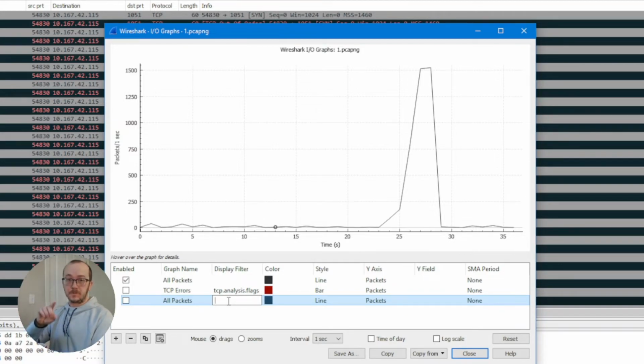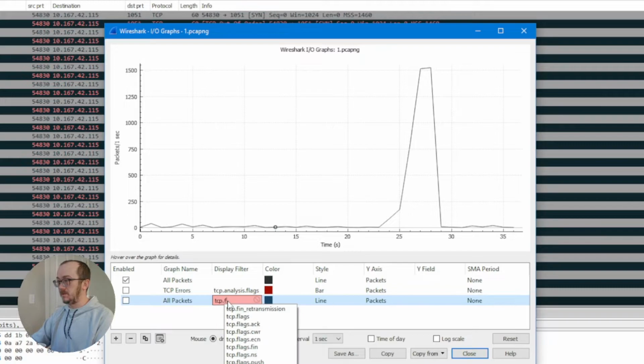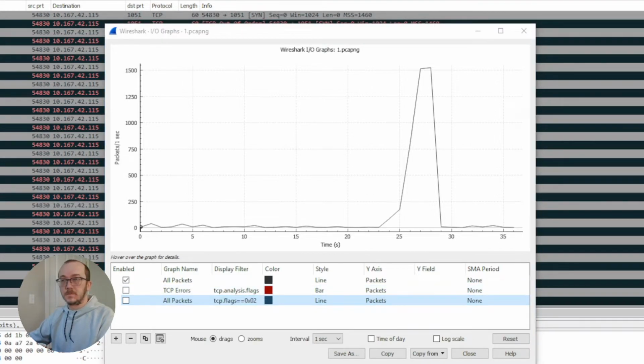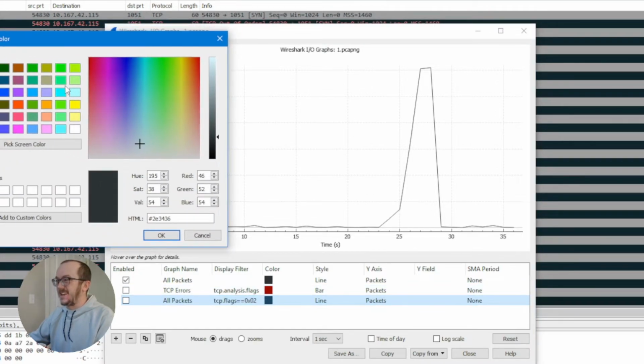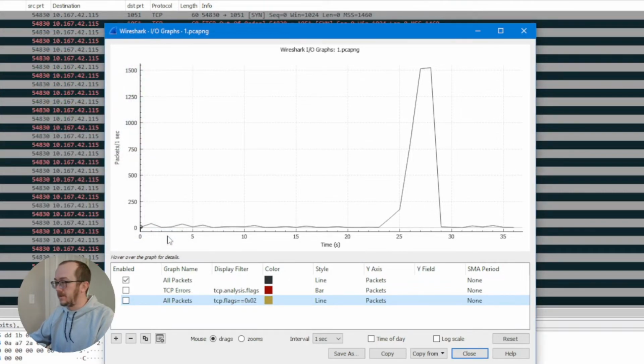And I like to look for this one first. TCP flags equals, and I do it by a hex, 0x02. Okay, let's give it a really ugly color so that it stands out. How about gold? Okay, so when I turn this on, it's going to tell me where we see all of the SYN flags.